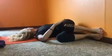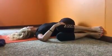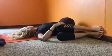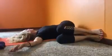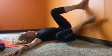And breathe and soften into it. You might want to take your hand and give a little bit extra pressure on that top knee. And then releasing, coming back over. Now to the other side.